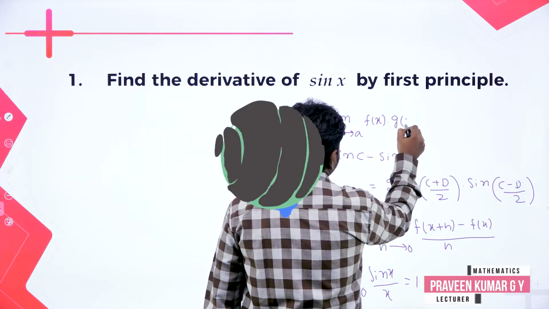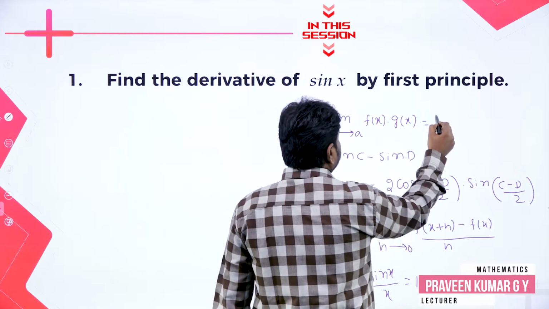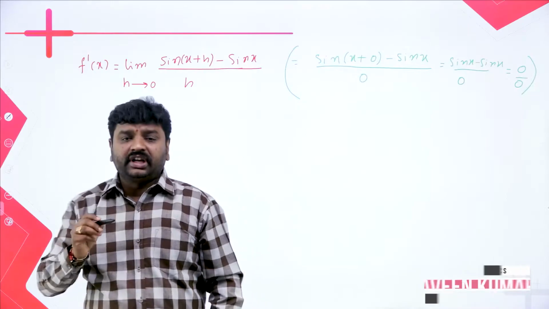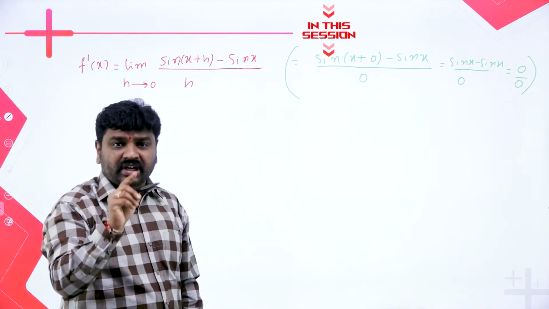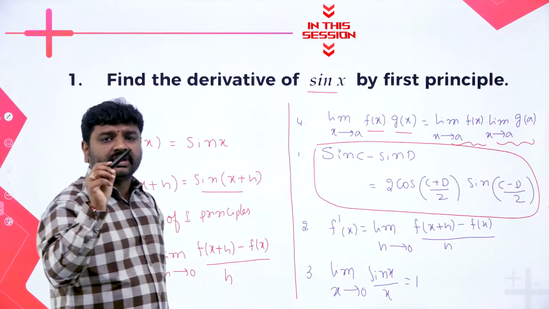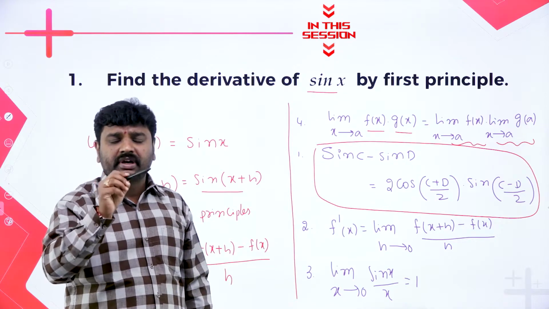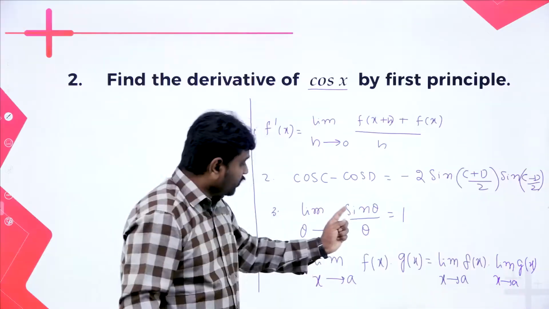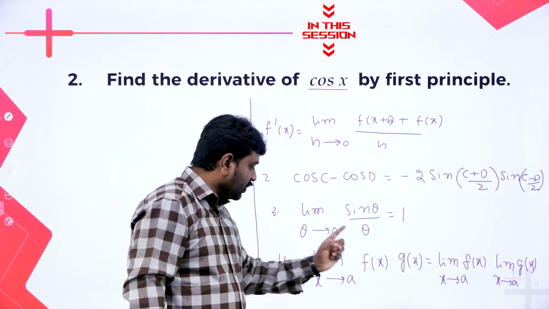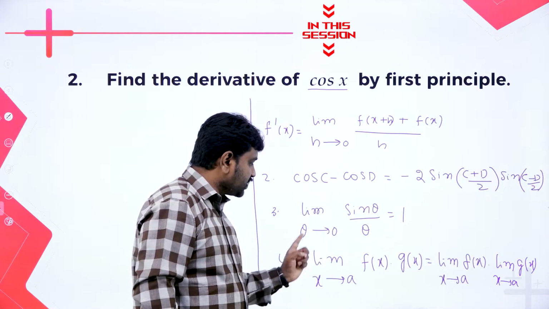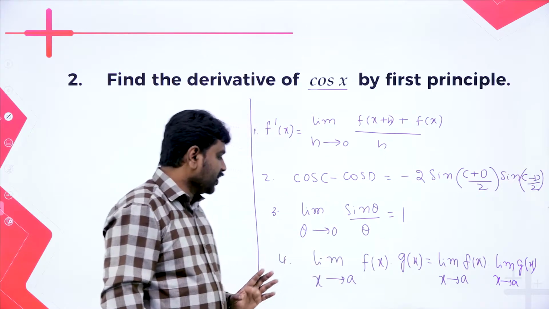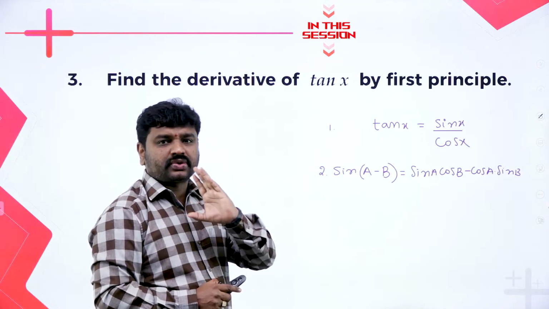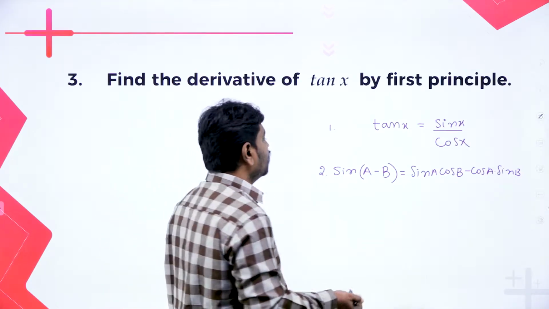You can apply limit separately for f of x and you can apply limit separately for g of x. Indeterminate. Now 0 by 0 is mathematical indeterminate. Dear students, whenever we have product of two functions, you can apply limit for each function. Whatever is present inside the sin and denominator, all three should match and it should tend to 0, then answer is 1. If you have product of two functions, you can apply limit separately for each function.